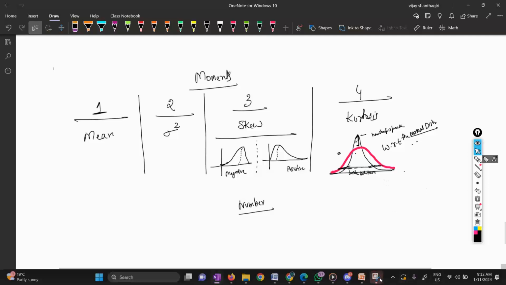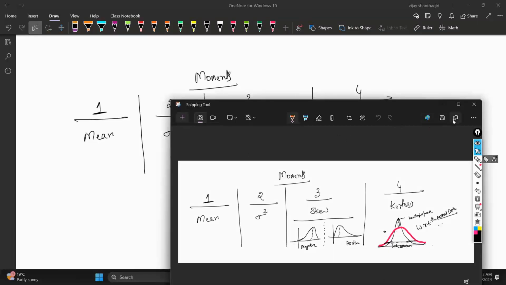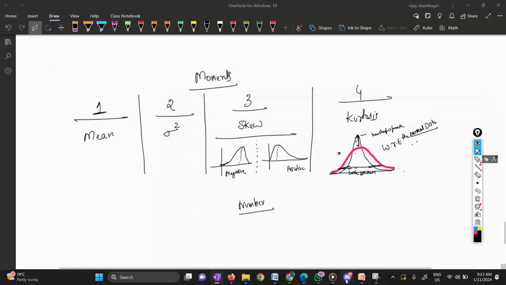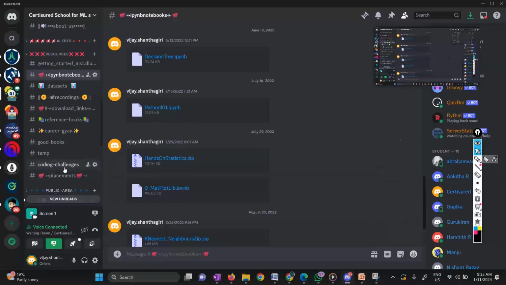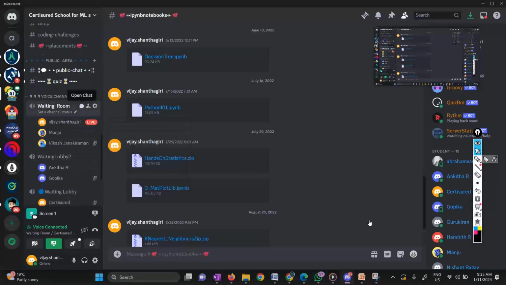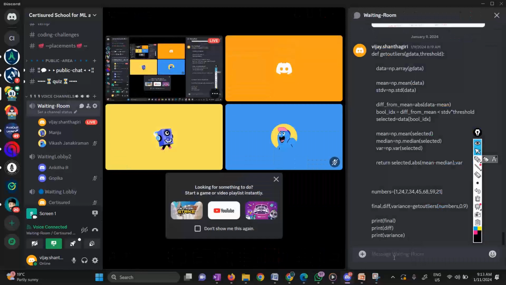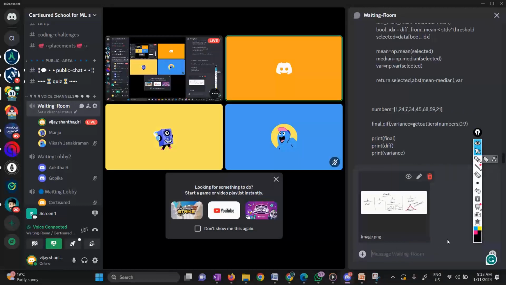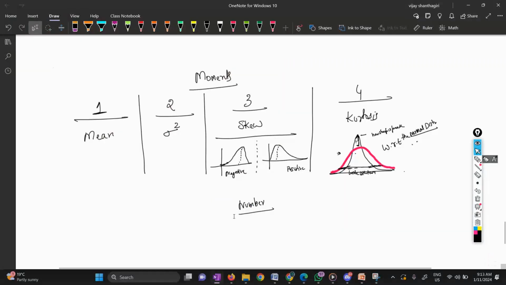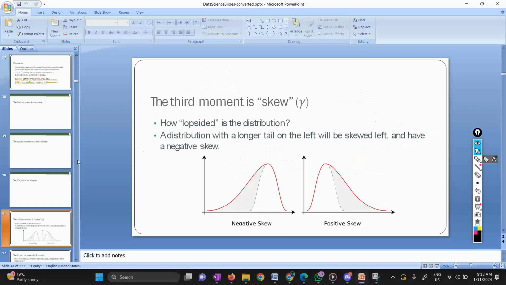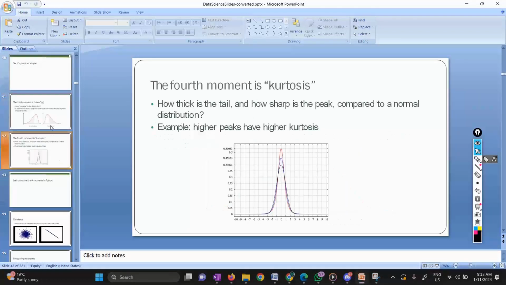These are not well structured, well made pictures, but my graphic design, my writing and everything is not that good. So you'll have to just adjust. But do you guys agree that it's better for me to write and talk, or shall I bring those beautiful PPTs, which is just PPT? This is better, no? So that there is time for you guys to think along and look. This is better, writing and thinking. Okay, so we have done this, we have done this, we have done this.